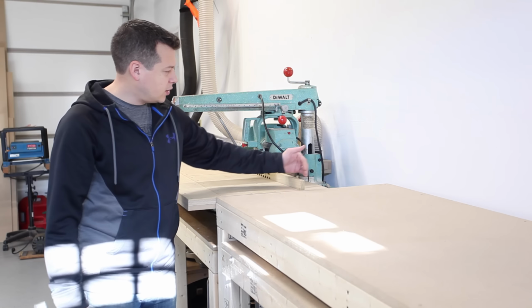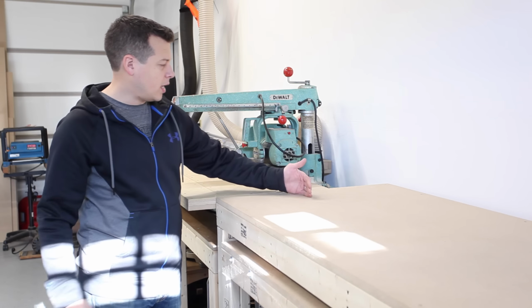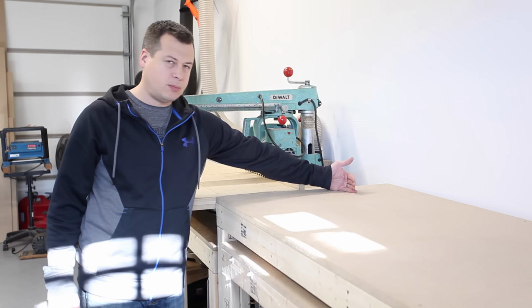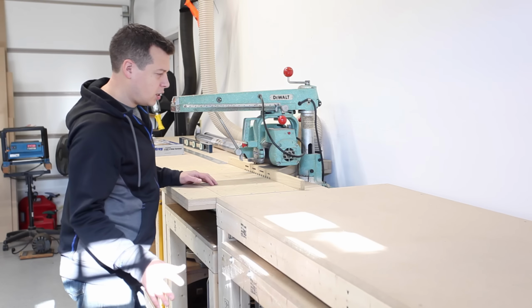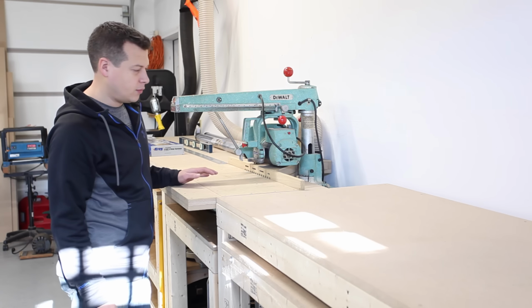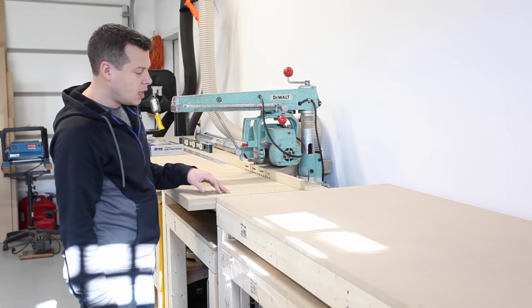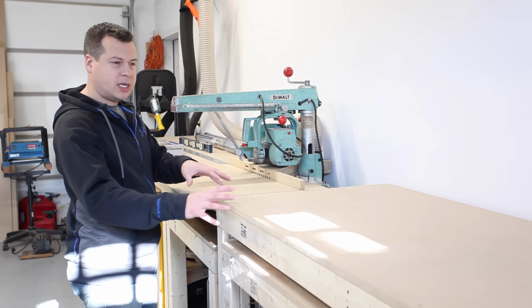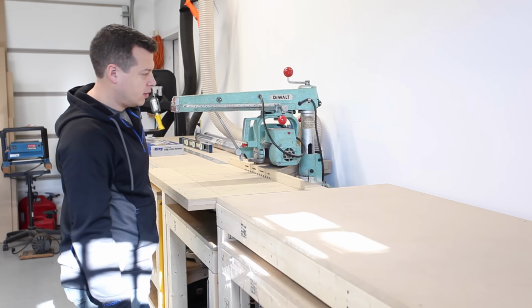So if I move this fence to the back, the fence that I have on either side also has to follow this fence and be able to move to the rear as well. So on most miter saw stations, the fence is fixed, and so you don't have to worry about that. But in this case, I want it to be movable. So the plan is I'm going to put Trak in both of these tables, and so I can move the fence from front to back.